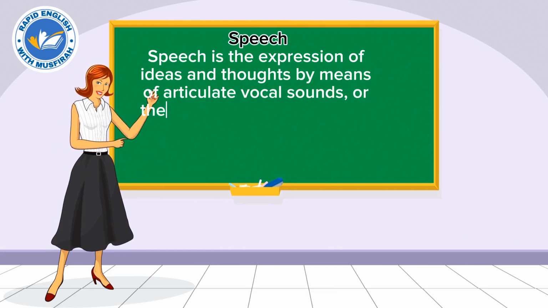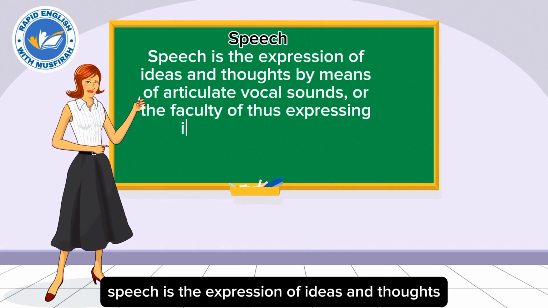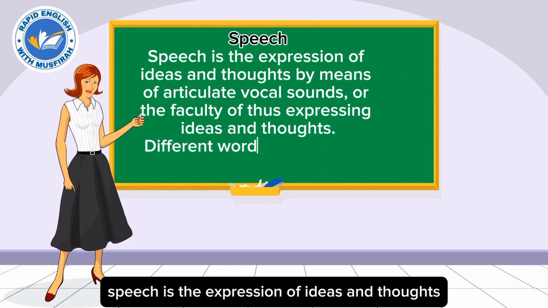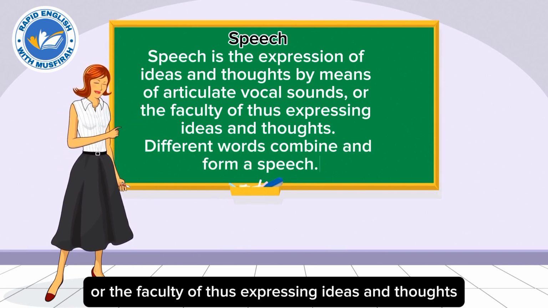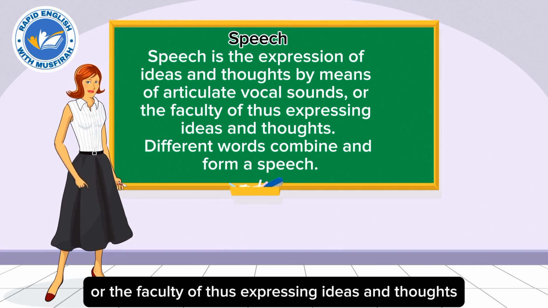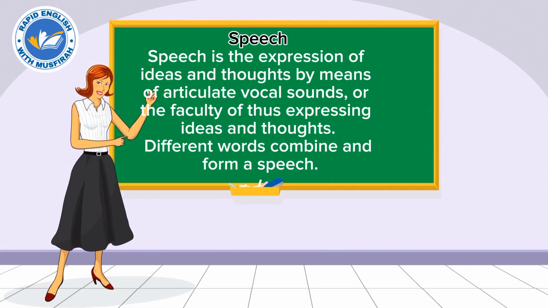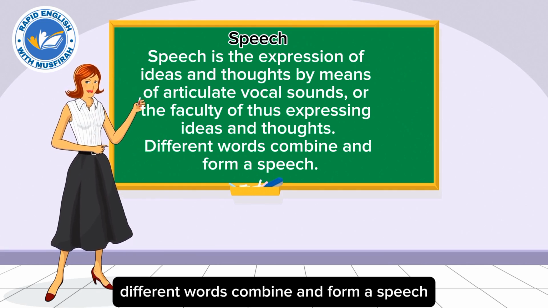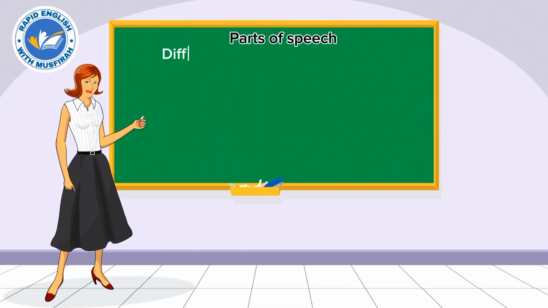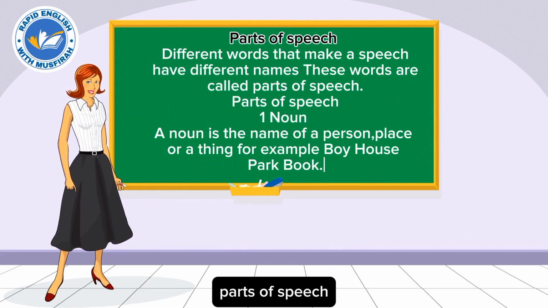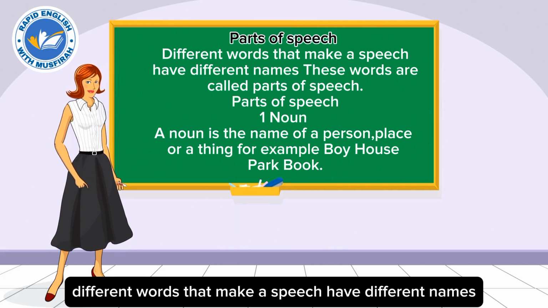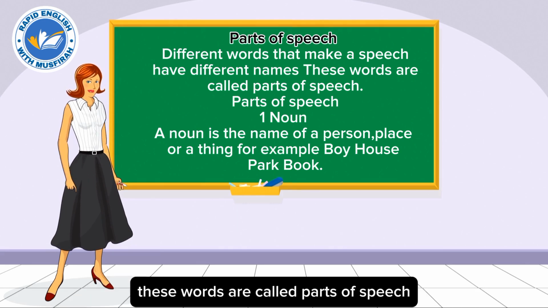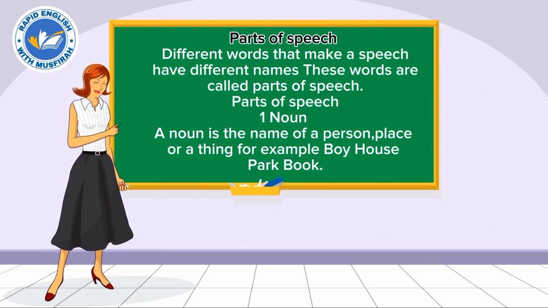Speech. Speech is the expression of ideas and thoughts by means of articulate vocal sounds, or the faculty of thus expressing ideas and thoughts. Different words combine and form a speech. Parts of speech. Different words that make a speech have different names. These words are called parts of speech.